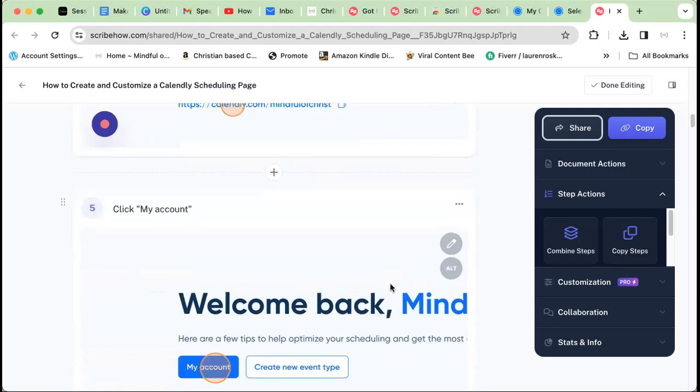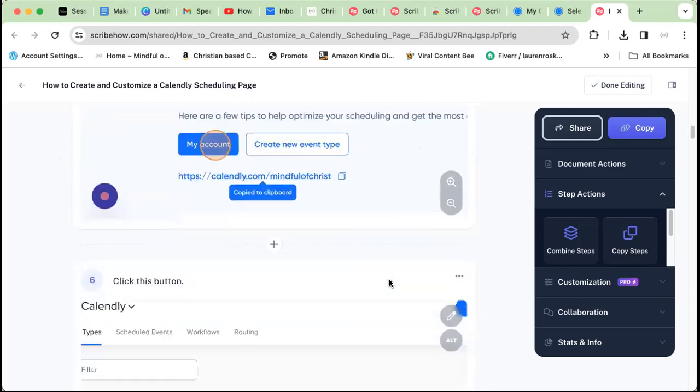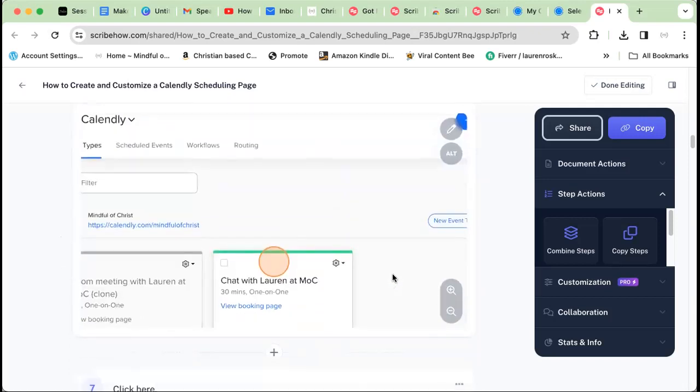So you click on my account, or I've clicked on my account. And once you're in there, it'll come up with this page. So, like I said, if you've already got an account, you'll have these two options available. But if you are wanting to set up a new event, click on new event, which is just over here on the right. So once you do that, that will take you to the next screen in creating your event.